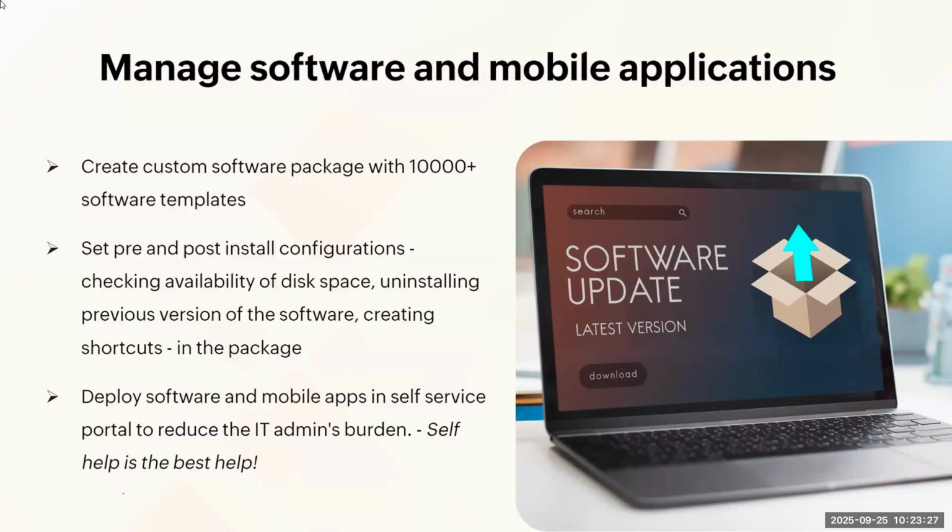You also set pre and post install configurations, such as checking the availability of disk space, creating shortcuts, and uninstalling previous versions of the software in the package. You can do all that in the software package. And you can deploy software and mobile apps in the self-service portal, which is what I spoke about earlier. That helps the IT admin. It reduces your burden. And there's a saying that self-help is the best help.